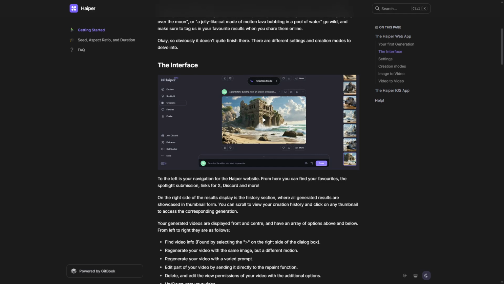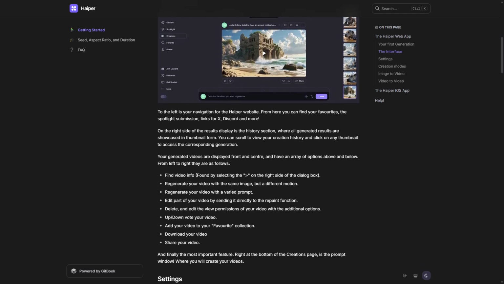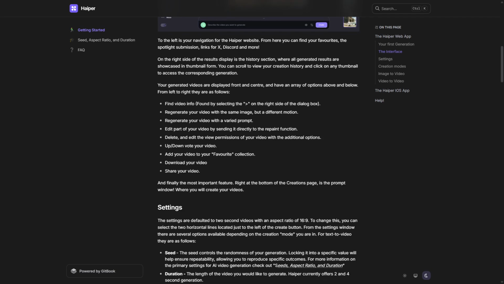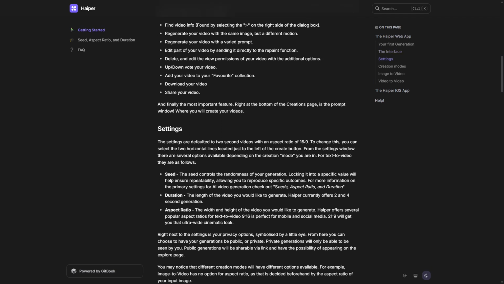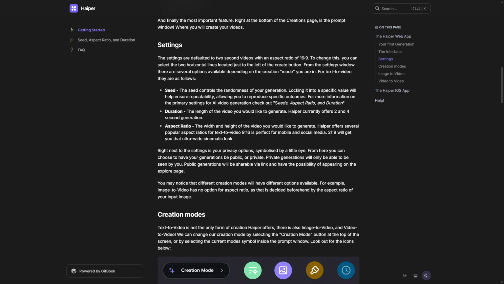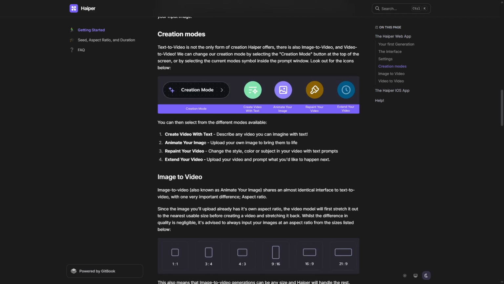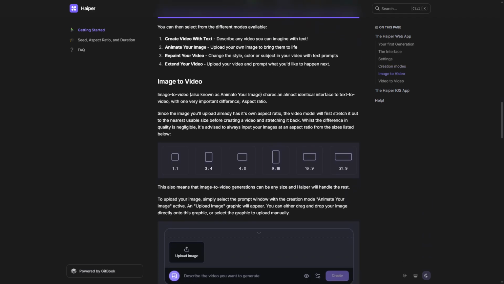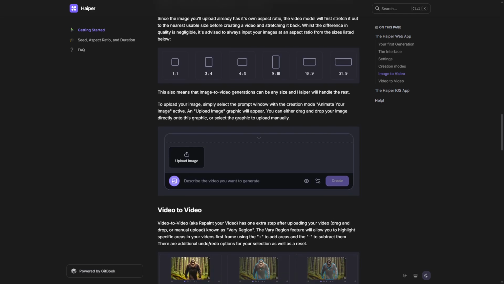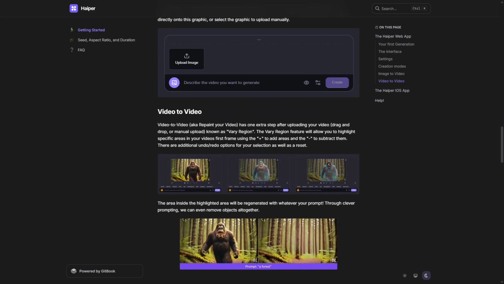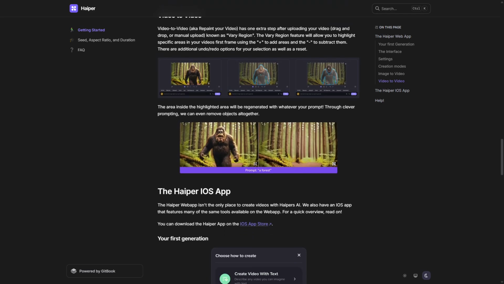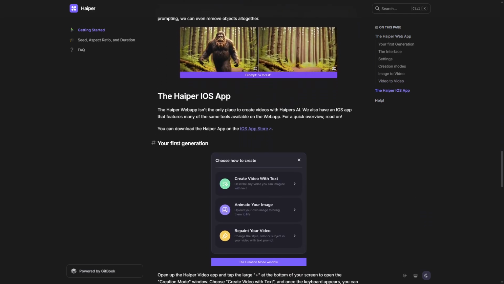The interface is clean and user-friendly, making it accessible even for those without prior video editing experience. It can generate videos from text prompts, which sounds promising, but how well does it actually deliver? One standout feature is its ability to create videos in various styles, but there's a noticeable lack of detailed customization options. While it does provide templates, advanced users might find them limiting.